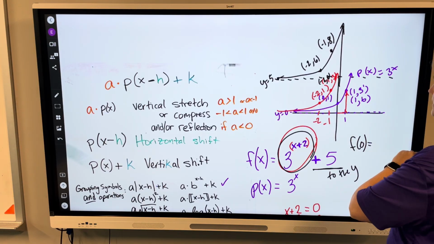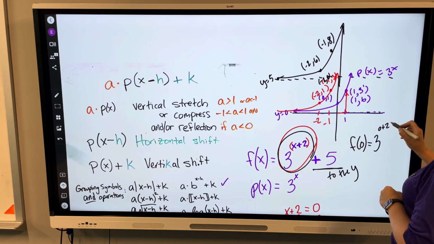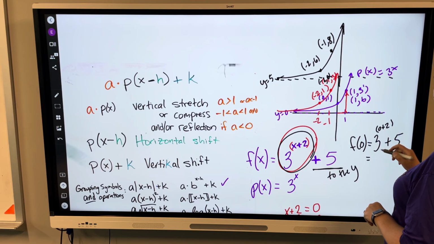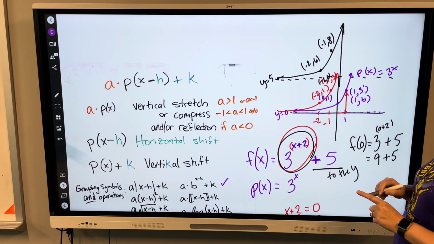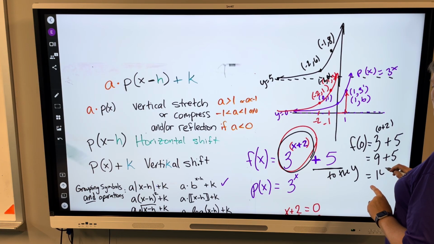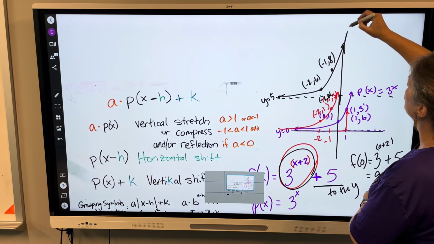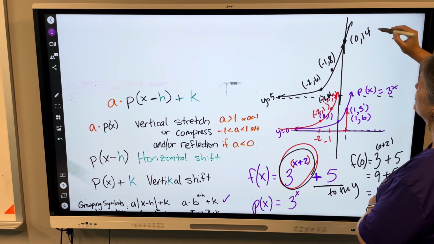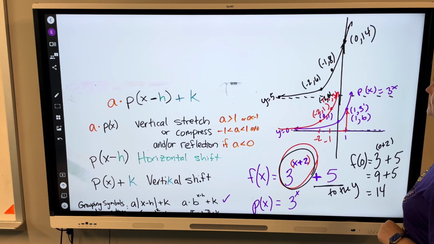I want to know what the y-intercept is though. So I'm going to put 0 in here. 3 to the 0 plus 2. That's the math I have to do first, even if there's not a parenthesis. Plus 5. So now I have 3 to the 2 is 9 plus 5, because it says take 1 and multiply it by 3 twice. And then 5 plus 9 is 14. So I would have the point 0, 14. There's my axis. This is going to be the point 0, 14. It grew quite quickly. So I kind of launched off my board here.